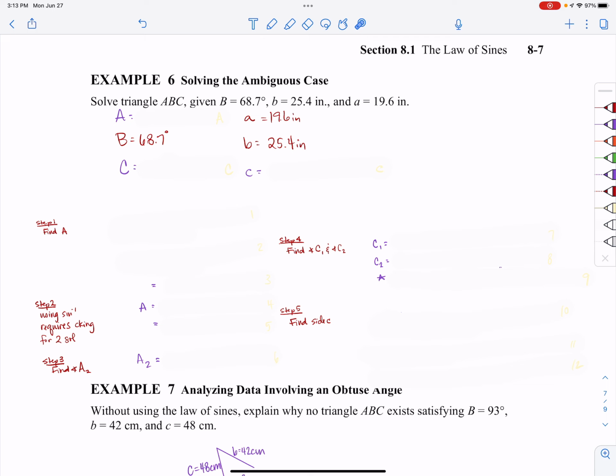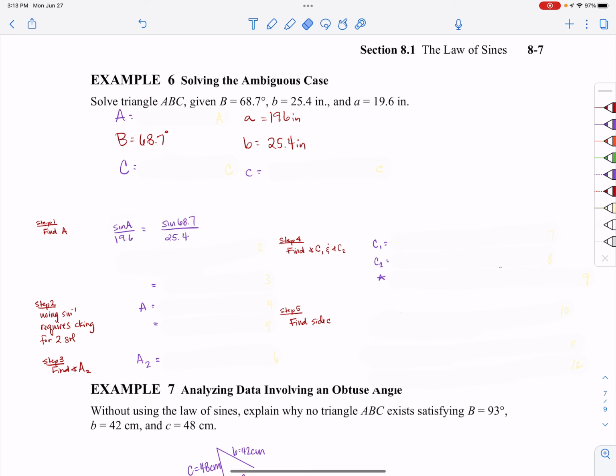As we look at this particular example, you'll notice that I've already set up my chart. I've taken my given information here, and my chart is completely set up. What I have in the margin is some steps to take, and basically the steps follow the gray box that we just went through. All right, so here's the first thing. As you look at my chart, you can tell I need to find angle A first. Okay, so let's go through the work for that.